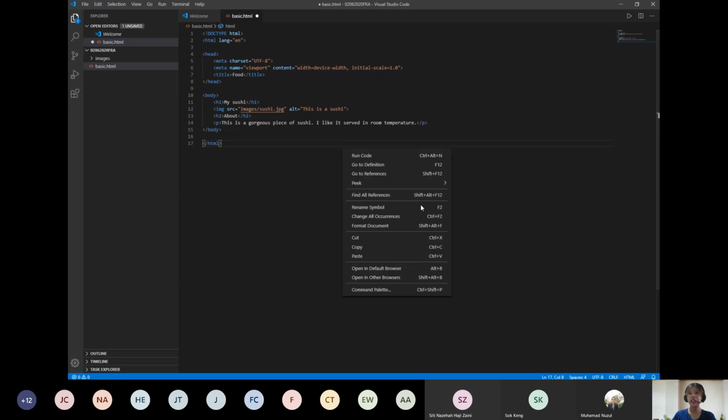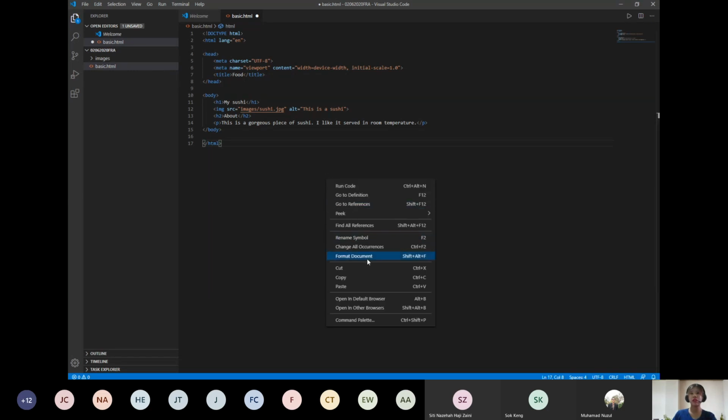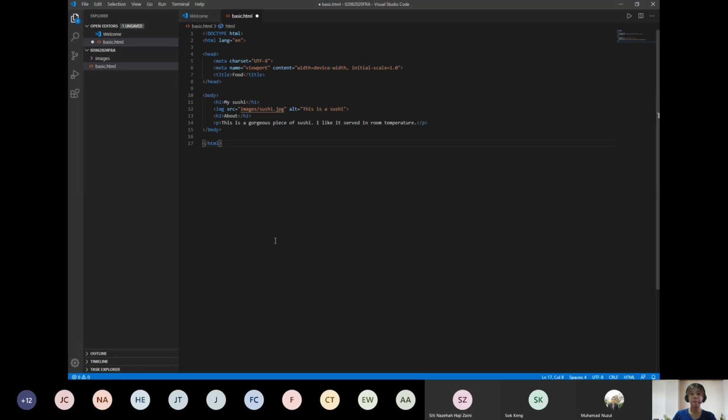Sometimes when we do our write-up, it can extend all the way out of your workspace. So to have it in an organized manner, just right-click and choose Format Document.